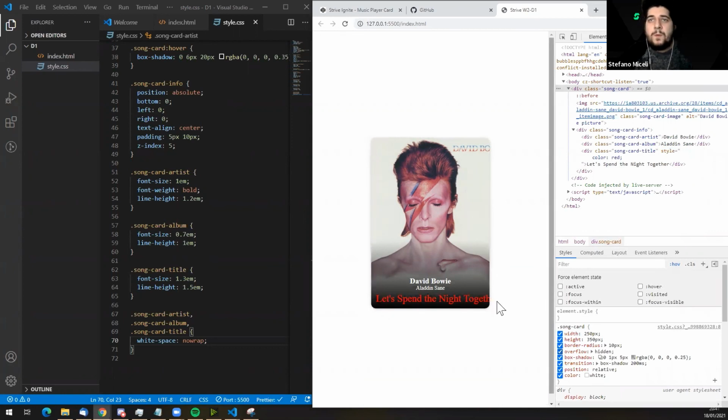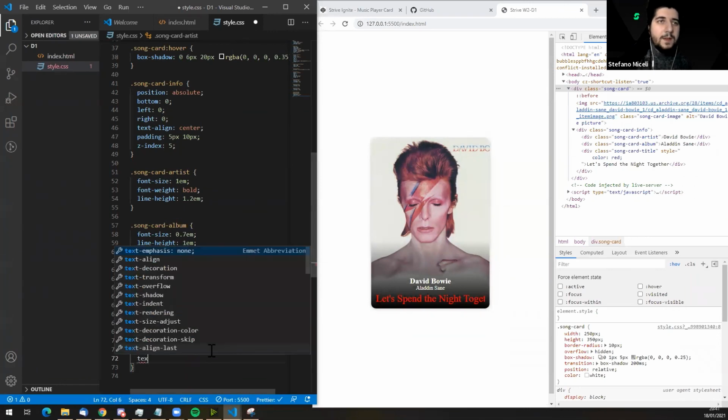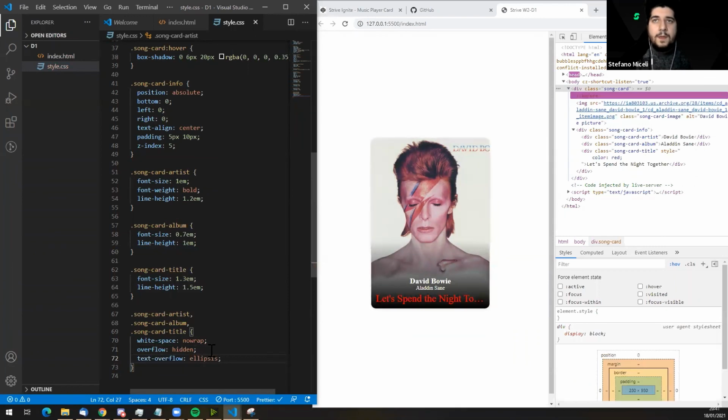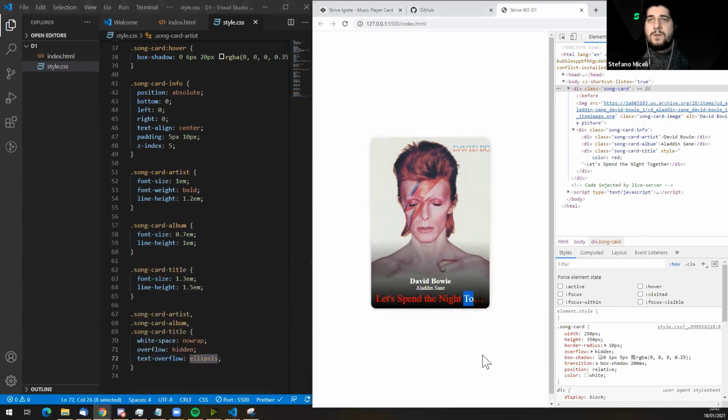Usually it's not something that you want, so we need two more properties. Of course, overflow: hidden will work on the element itself, but as you can see now, it just gets cut. That is not all that we need. We also need a property called text-overflow, set not to hidden but to ellipsis. So it knows that whenever text is overflowing, it needs to change it to have 3 dots. Okay.